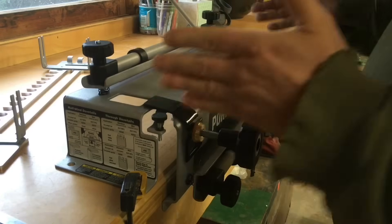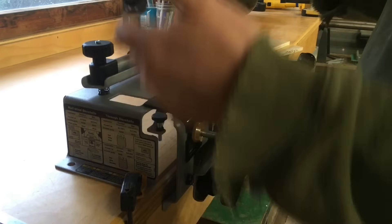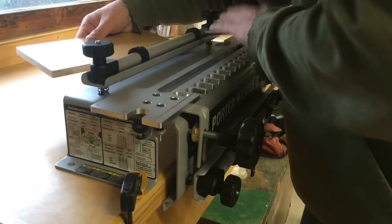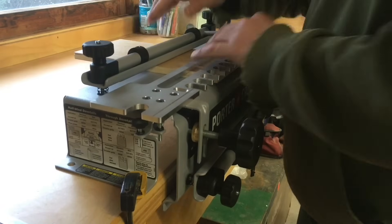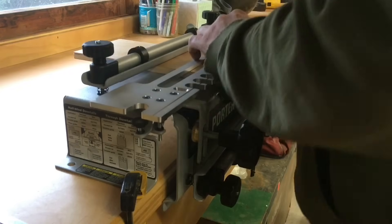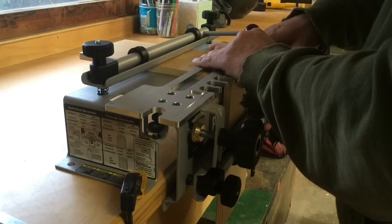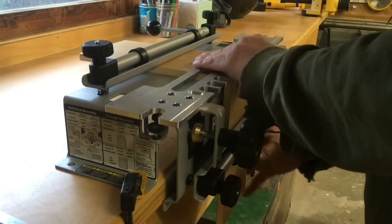Now I want to install the template — this is the half-blind template. The fork here goes over that threaded rod and in front of the brass adjustment screw. Now I want to put a work piece in there — this is the thickness of the material I'm going to be working with. I loosen this up, slide it in there, put it underneath the template, and turn it longways because I want enough material hanging out the back that this is going to clamp down nicely. I bring the piece up and the template forward so I'm hitting the bottom of the template, pressing down flat on top, flush on the bottom, and I lock the top and bottom down.